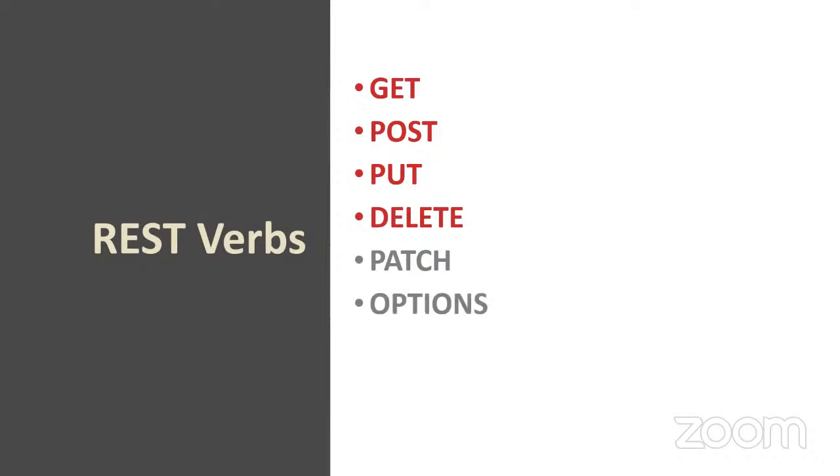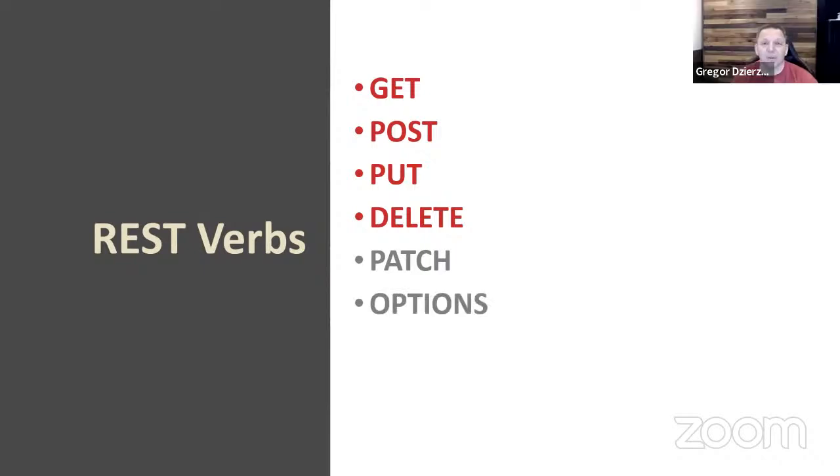We'll just look at the delete. And then there are some metadata things like options, what options are available, and head. These are all requests that we can make to say what's available at this resource. So we can query the resource to get the data that we're interested in.